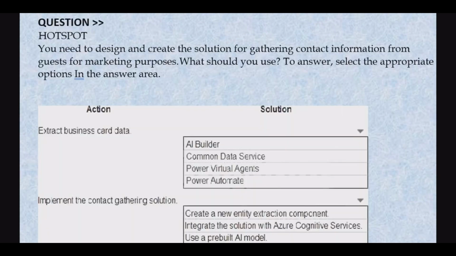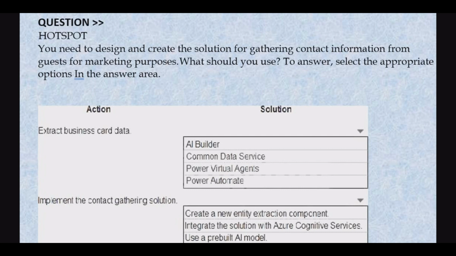Next one. You need to design and create the solution for gathering contact information from guests for marketing purposes. What should you use? To answer, select the appropriate options in the answer area. For the action, extract business card data, the solution options are AI Builder, Common Data Service, Power Virtual Agents, and Power Automate.